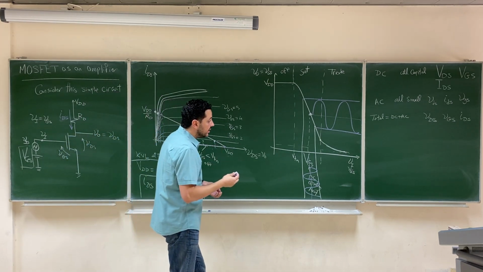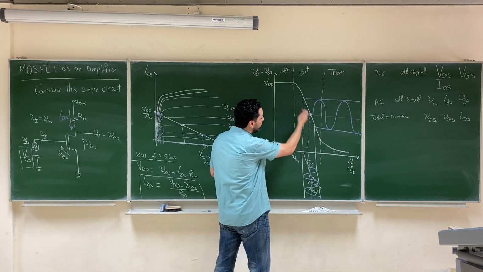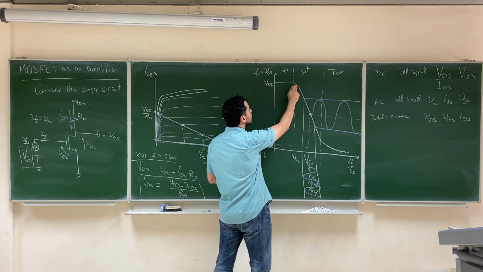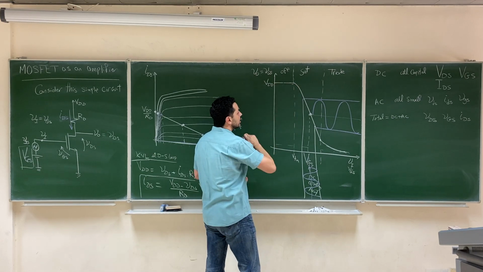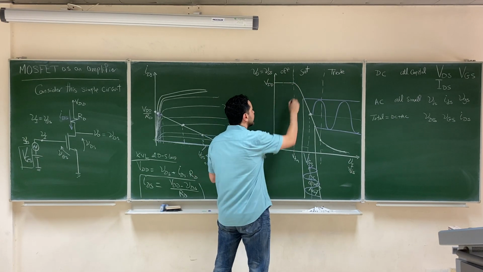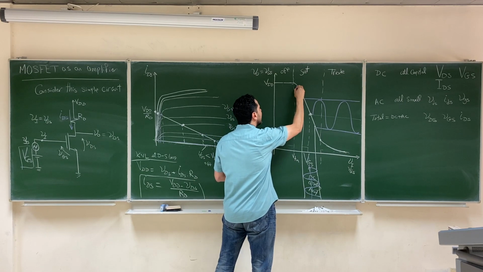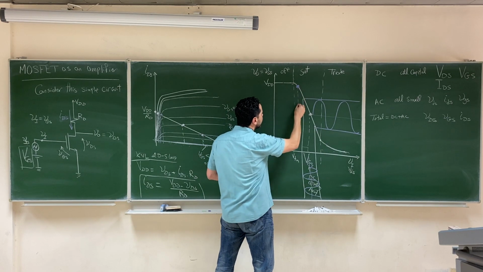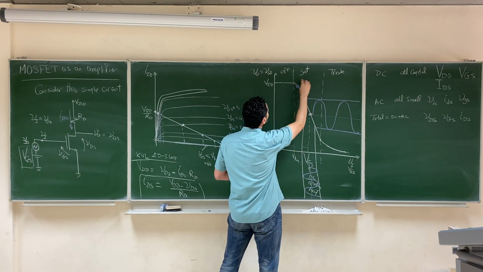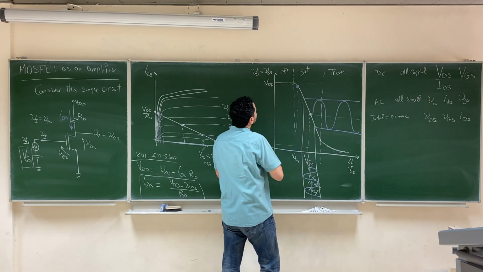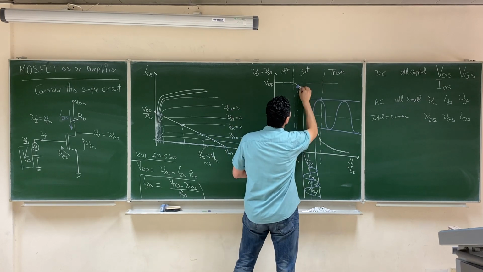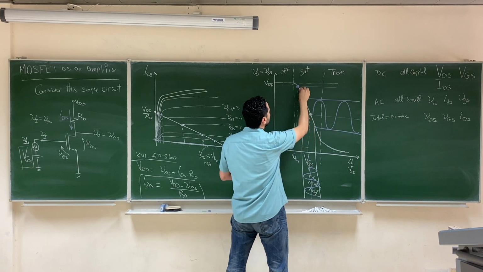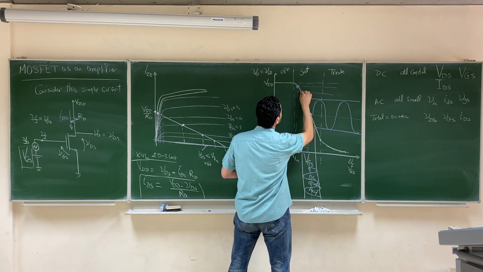The point is, you cannot choose the operating point close to the triode region and you cannot choose it close to the off region. So you cannot choose your DC operating point here. Why? Because if you choose your DC operating point here, the output will be limited to VDD. The output cannot increase above VDD, right? So your output will be clipped. So the output will be amplified from one side.